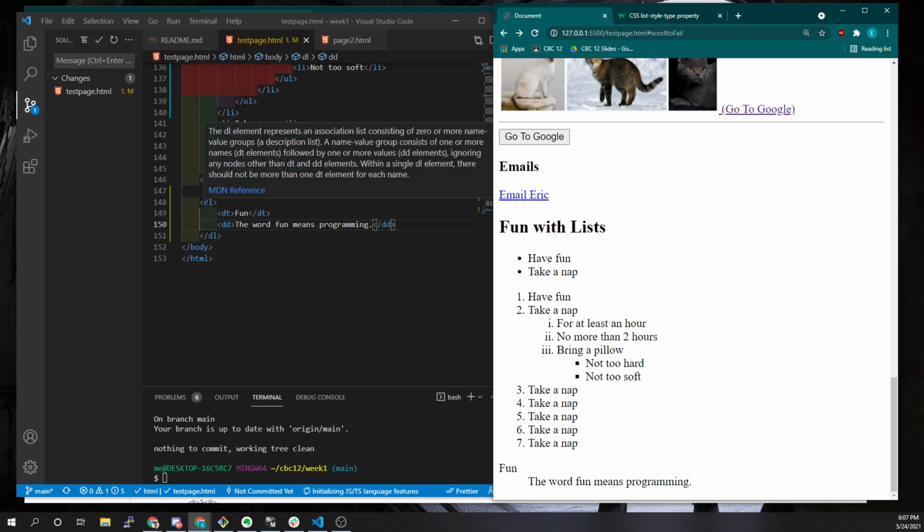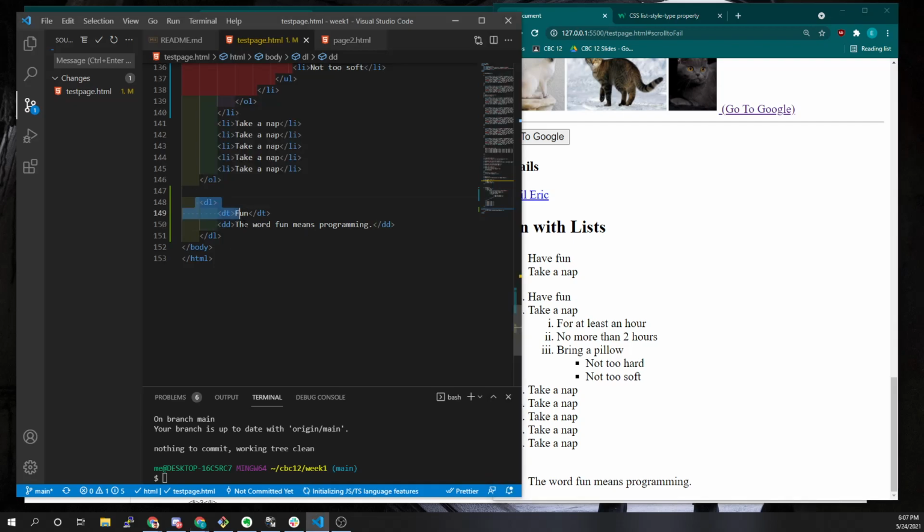Why we would use this semantically is if I'm building a list of terms, if I'm working on a paper that needs to have a glossary, and explain, scientific papers are a great example of this, or if you're working on a website that has information that is specific to a product you're working on, like a database that is special to your team, you probably want to use this type of structure to correctly define these, because if a search engine or someplace is coming here, they're going to read this and say, hey, DT, the word fun, means DD, whatever's inside this DD tag.